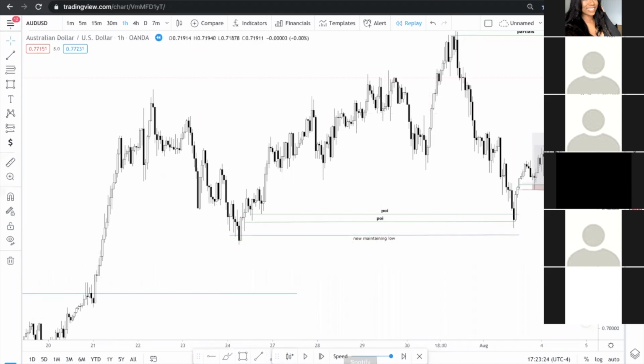Let me get the chat box open. So this is why I call it structure or order flow, because trend doesn't make sense to me. There's no such thing as trend. It's going down and it's going up. If I go to a smaller time frame, this down is up. It's not about trend. It's about structure and when to get in and get out if you're on the opposite side of the trade.